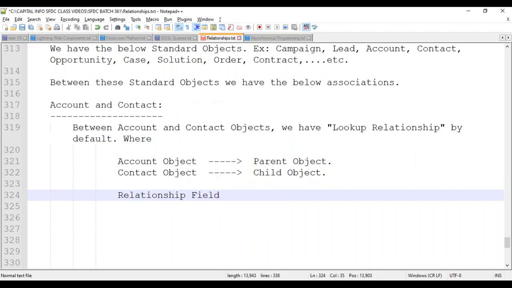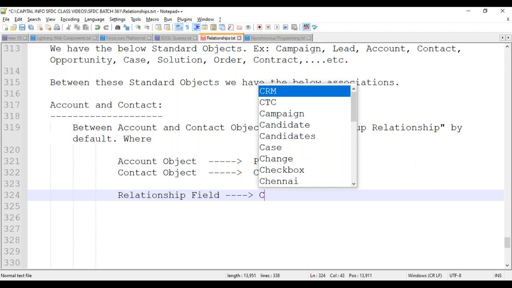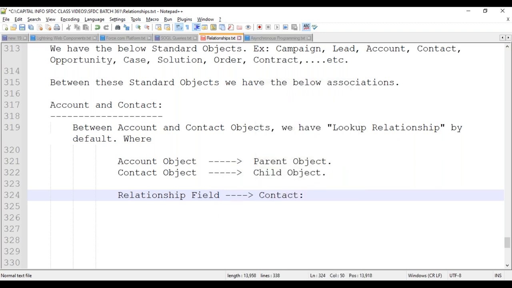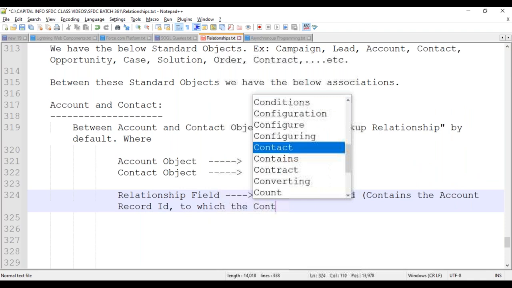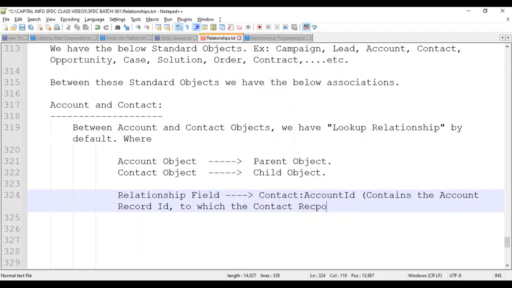The relationship field is in the contact object: we have a field called account ID. It contains the account record ID to which the contact record gets associated.